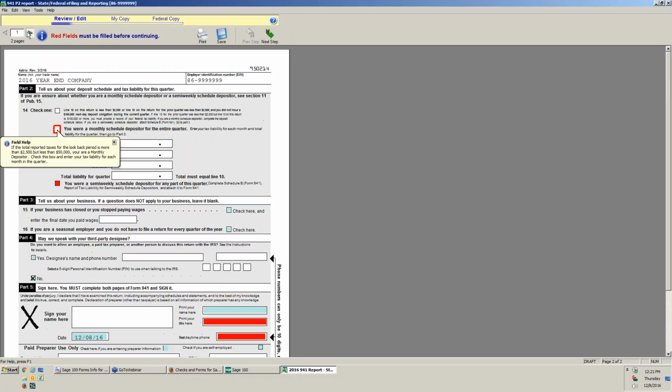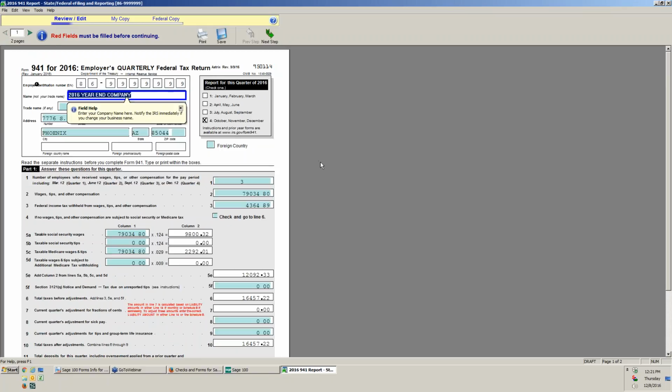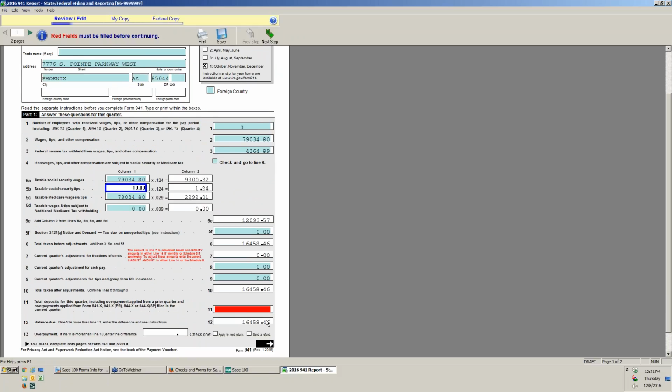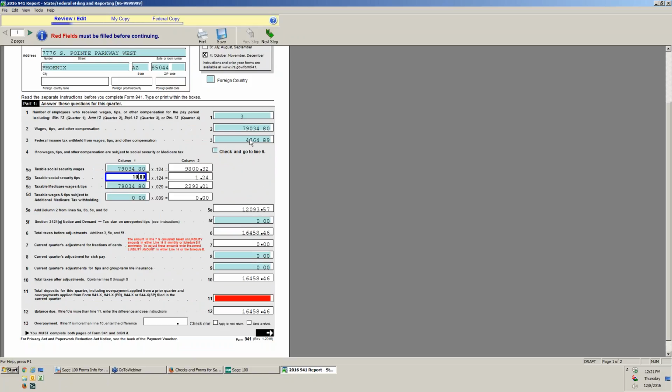And you can use the arrows up here to switch between the pages. So it's a much different feel, but it's a very easy system. As you click and adjust things, it will actually change amounts and totals on the reports. And as you hover over different fields, it kind of gives you an explanation of them. So it really makes it much easier to fill out a lot of these forms. And I think these are the way most of the different tax forms will appear in the federal e-filing.